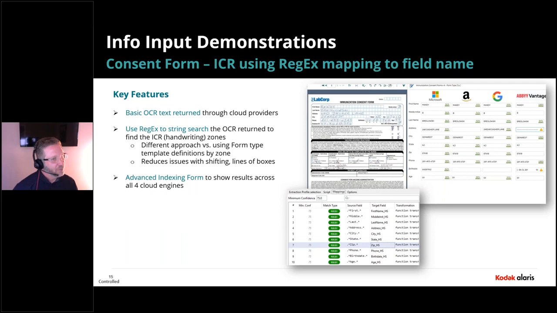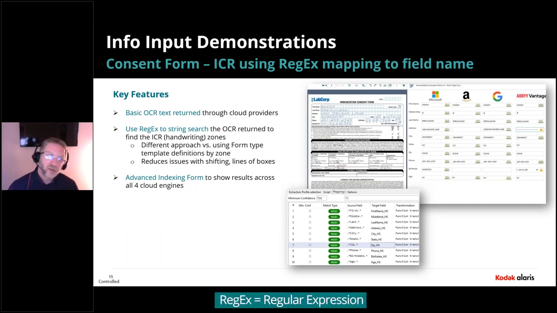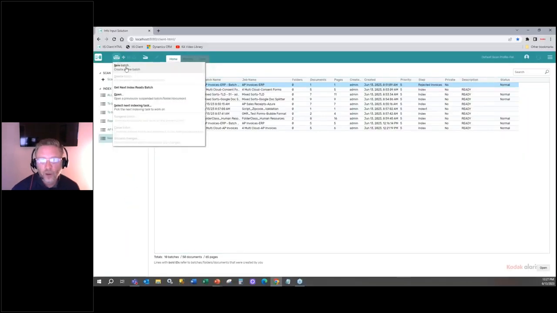And what happens is it's a cleaner way, a different strategy or methodology to extract data, because forms can shift. Forms have this constrained block of writing, which is very hard to remove and get good OCR from. So we can actually rely on the OCR returned as a whole from the actual engine and then parse through it looking for regular expressions or words or phrases for that matter. So we're going to come in here.